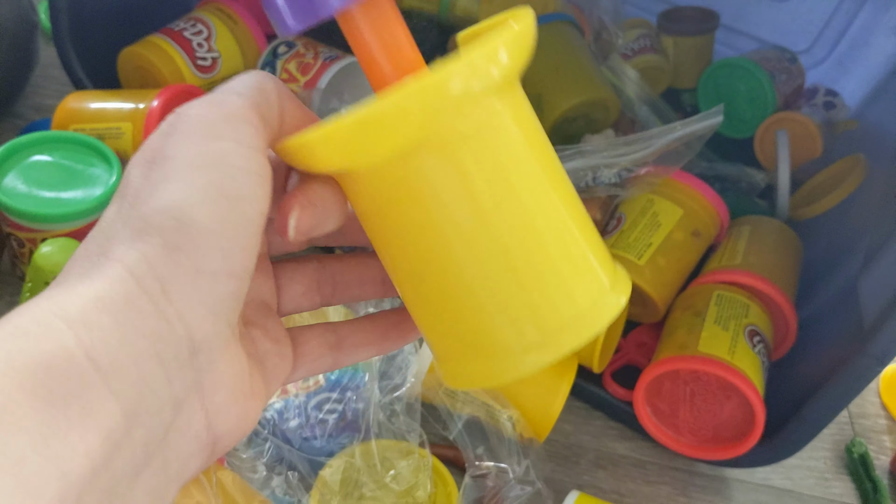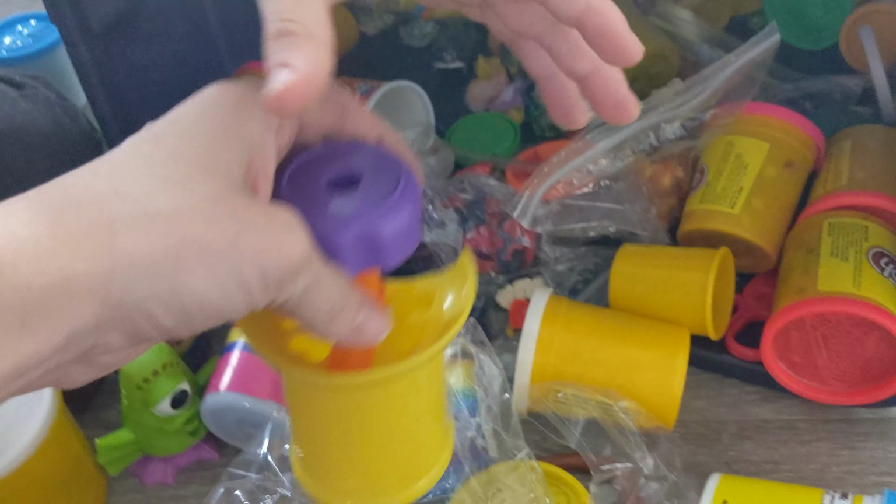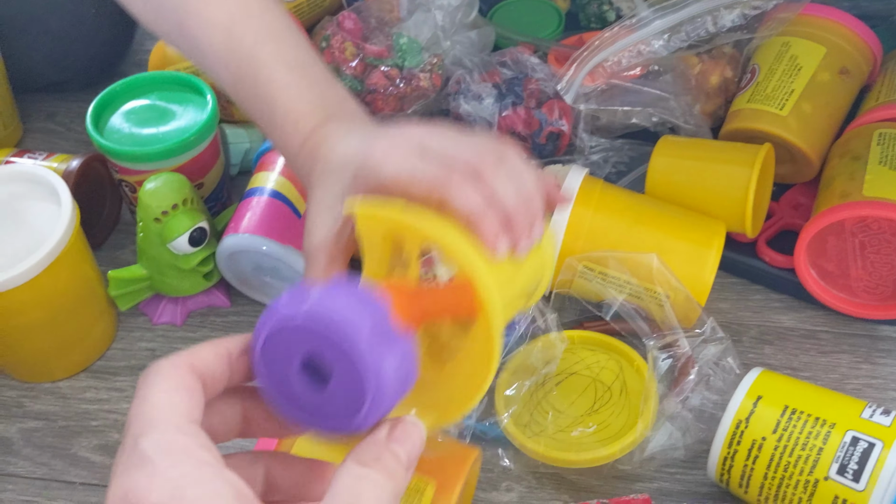So this one, boys, this one came with a movie theater. And so you push something in the bottom and then you spin this and it pops yellow popcorn. So like that's why it's popped. Can I show you how it works? Yeah, I'll have to find the bottom piece to it.